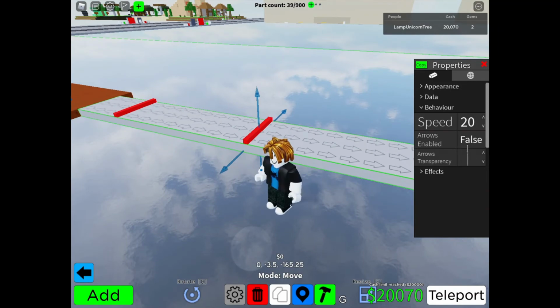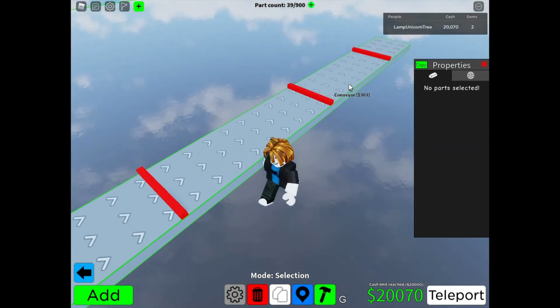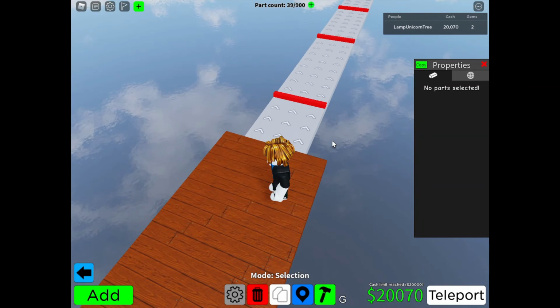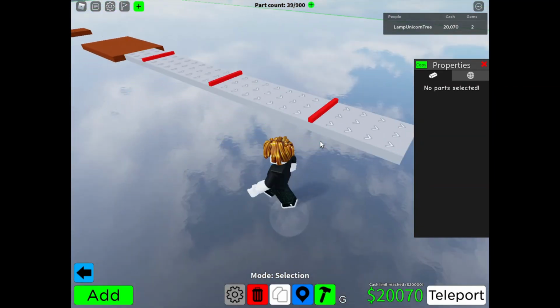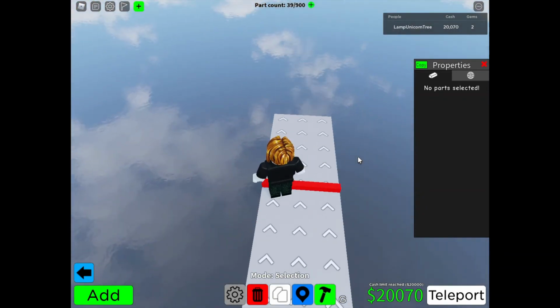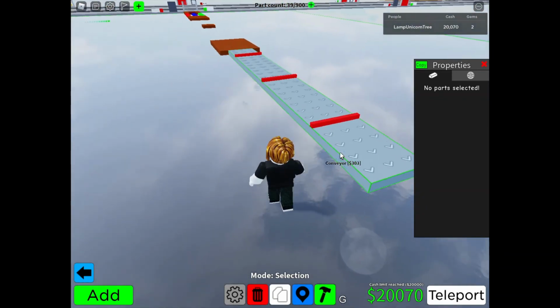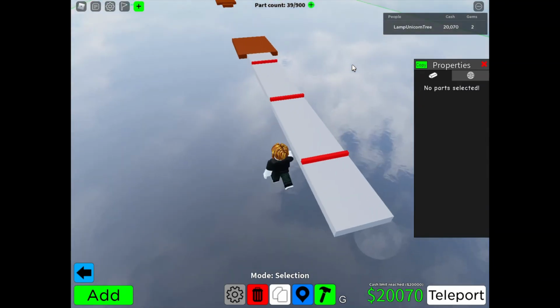Oh yes, if you turn them on and then set the arrow transparency to 0, then you can see those arrows, which also show a little bit of how fast it is, because if you stand on it, the arrows will move the same speed as you. So I'm going to turn that off and make them invisible so that people can't see them.